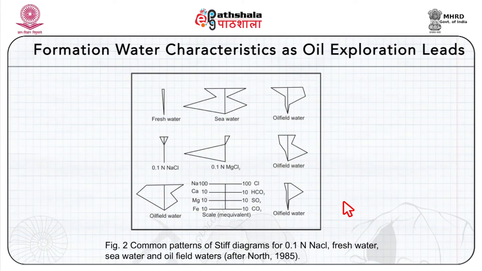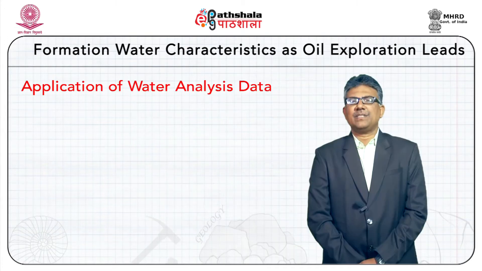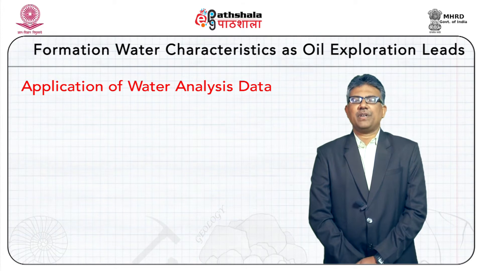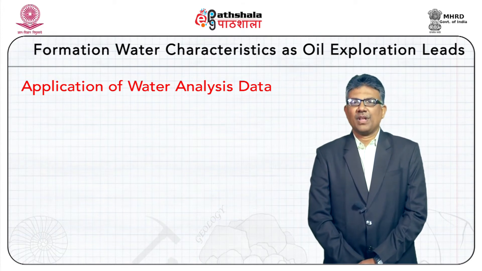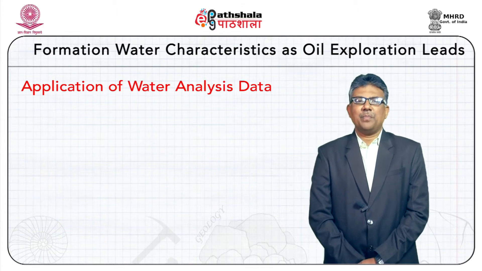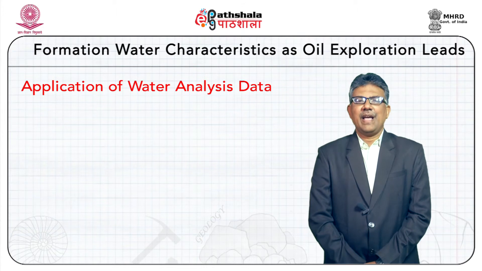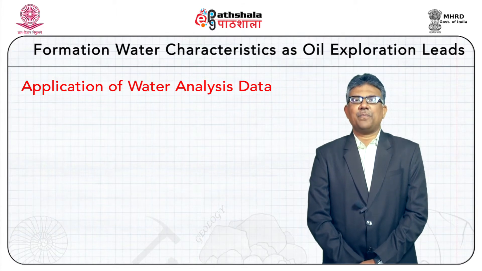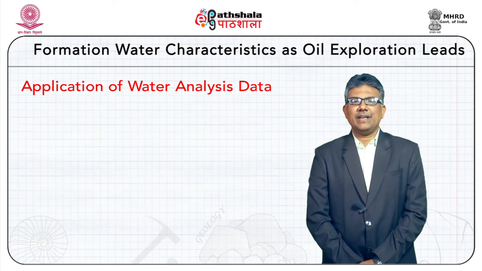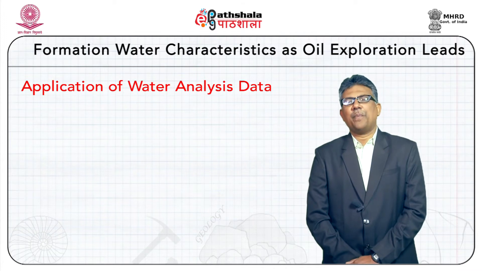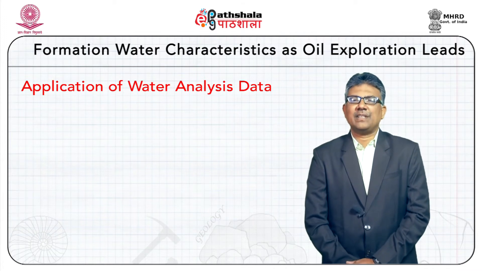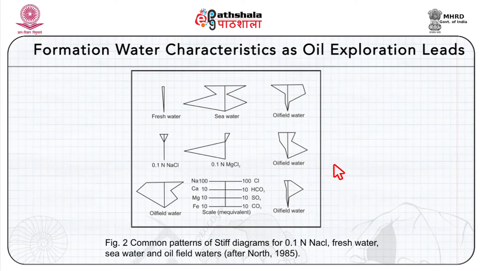For geological exploration purposes, it is often advantageous to show water analysis data on a map, preferably on an isochore map. The most popular method for plotting chemical analysis data of water samples is the Stiff diagram. In the Stiff diagram, chemical data in milliequivalents are plotted on a logarithmic scale — there is no zero, and any value less than one milliequivalent is considered as one. Cations are plotted to the left from the center on three or four lines, and anions are plotted to the right. The plotted points are connected by straight lines, and the resulting polygon is often colored or filled. This figure illustrates different polygon shapes of Stiff diagrams for fresh water, sea water, and oil field water.